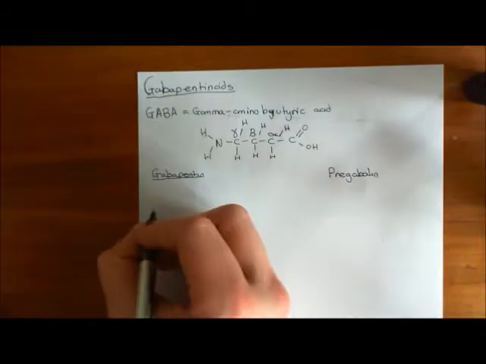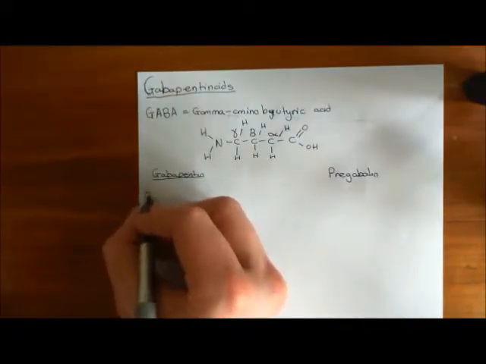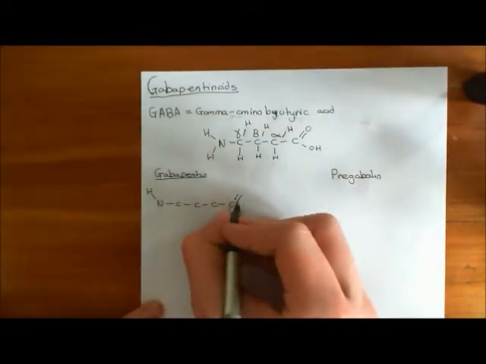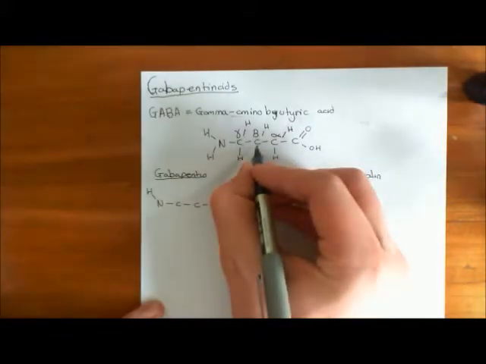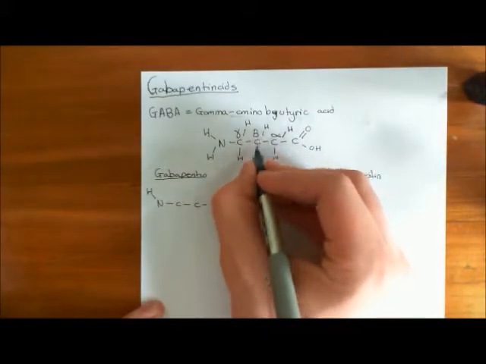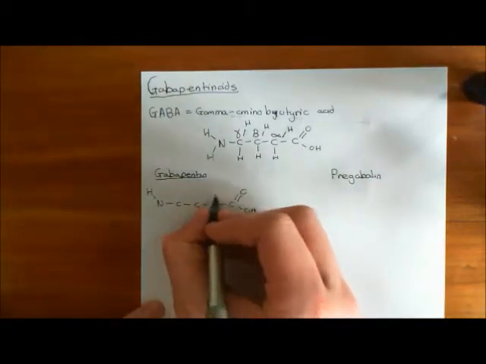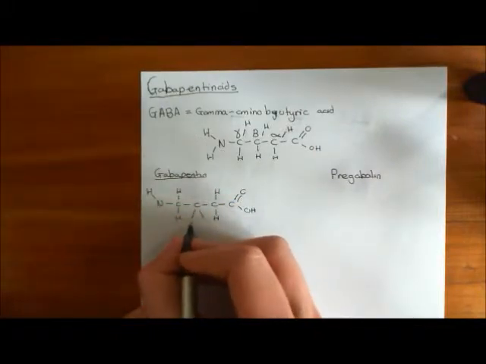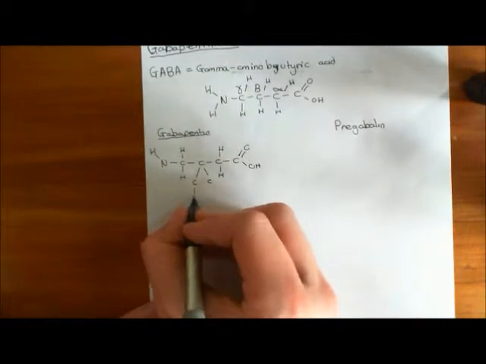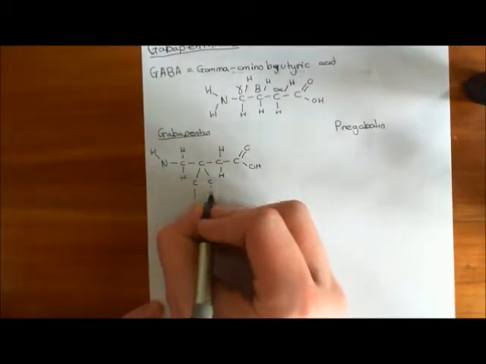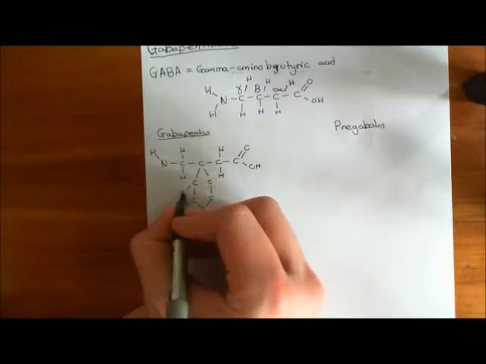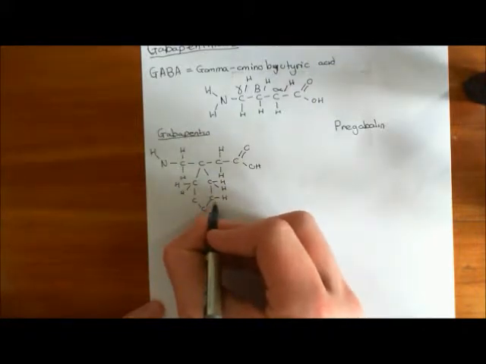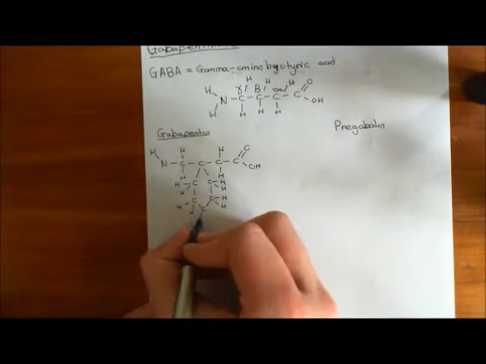Gabapentin has the structure - it basically has the exact same structure as GABA, so we'll draw that out, except that it has something attached. Instead of having two hydrogens attached to this middle carbon, it instead has two carbons attached, and it has a carbon ring. So you have two carbons attached like this, and then you have more carbons to make up a six-membered ring, so a cyclohexane ring is effectively attached into it.